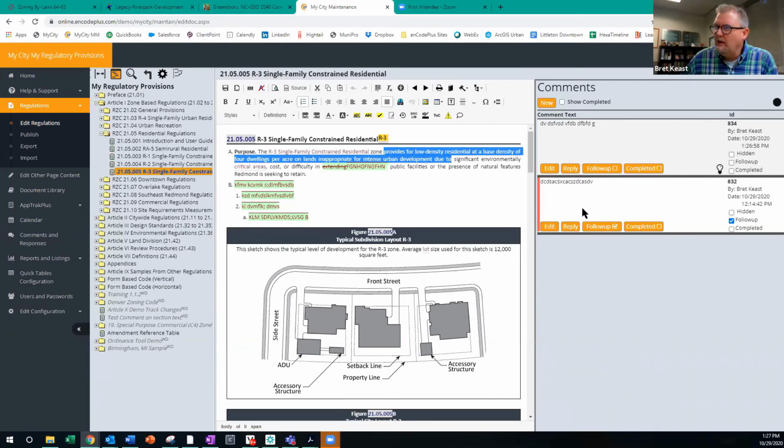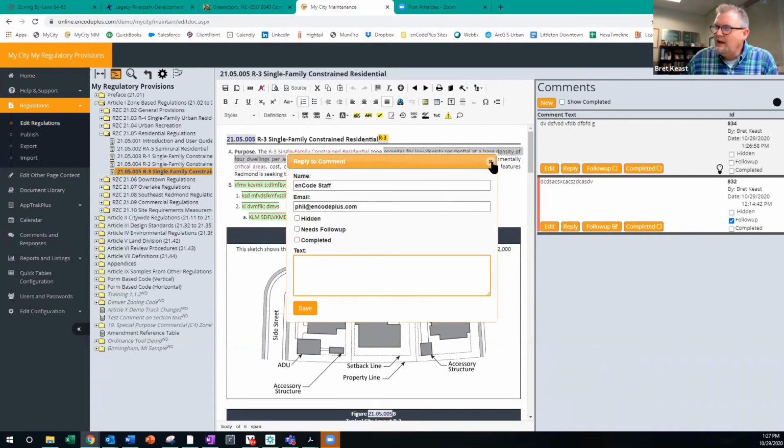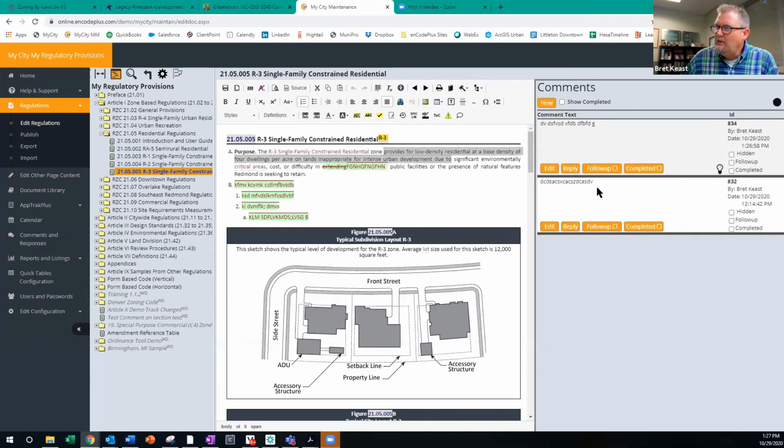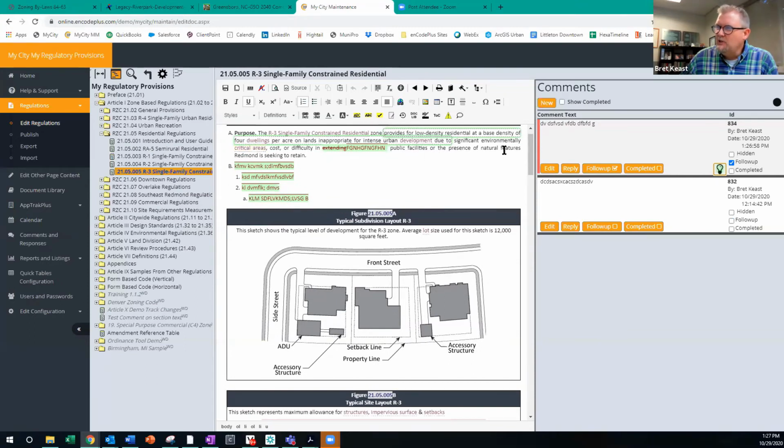The primary author can then go in and reply to that comment, or say we want to follow up because we need to circle back around and discuss this a little bit more. You can also click the light bulb here and it will highlight the particular text that they were questioning. So this can be used for drafting plans, amending bylaws, or any other type of document that you may be working with.